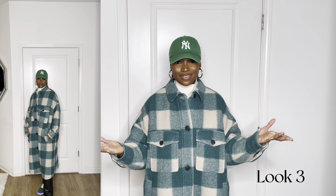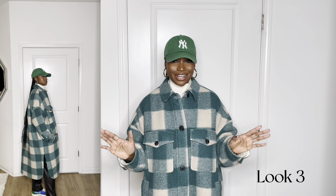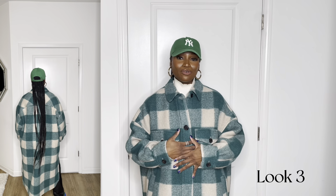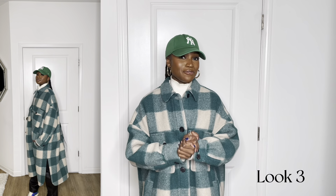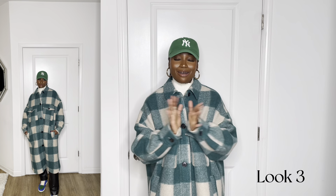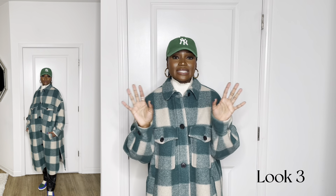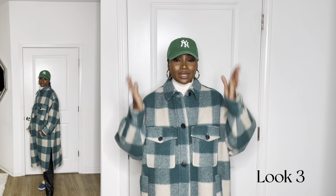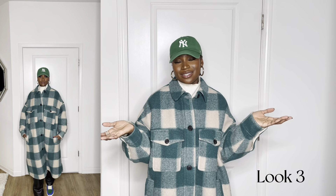Next is a more elevated, casual look. I am wearing this jacket, which I absolutely love. It is by Isabel Marant, her Etoile line. I also paired it with the same leather pants from the Frankie Shop and then these J's. If you can't tell, green is my favorite color and blue is a runner-up. So once I saw these kicks, I was like, I have to have them. They just blend seamlessly into my wardrobe. And then I threw on this fitted because I'm just always going to find a reason to throw on a hat.